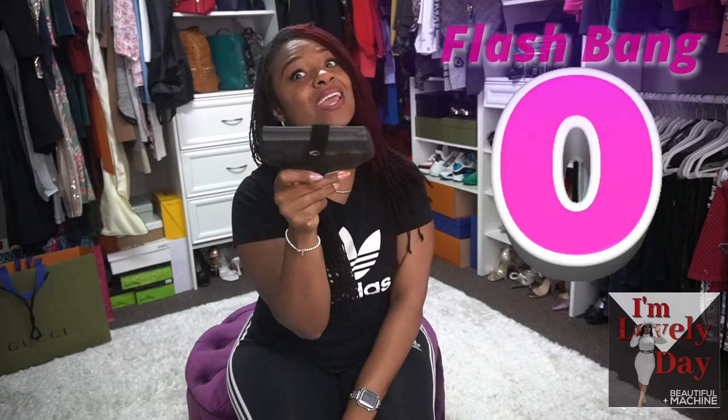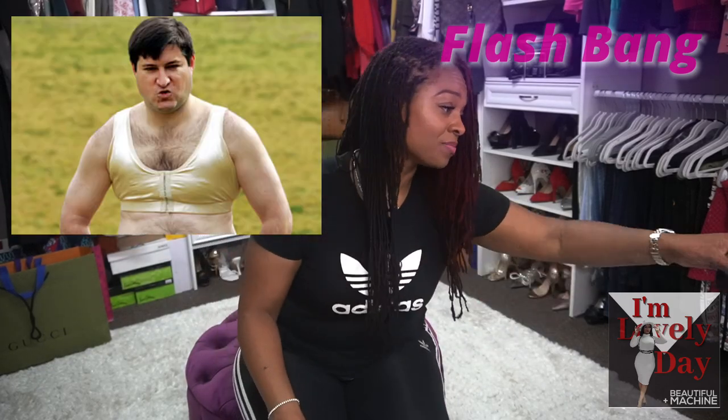This one here is made by a woman-owned company called Flashbang. This one is specific to women. If you could guess — drop down in the comments, tell me what you think it is. Your bra. So this one basically wraps around your bra and allows you to insert the weapon in. You've got that nice hard trigger guard. You would insert the weapon in and then draw down from up under your shirt. So this is a Flashbang bra holster specifically for women — unless some man is wearing a bra, I suppose he could rock with that too.